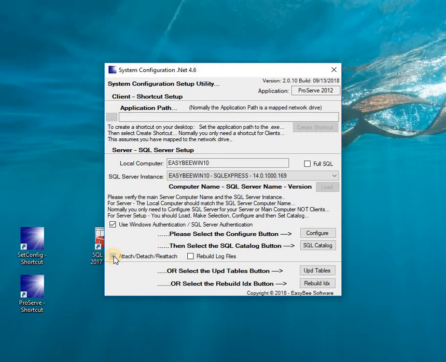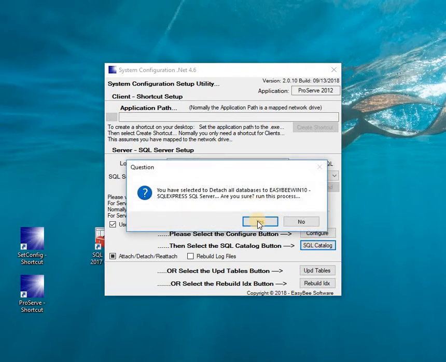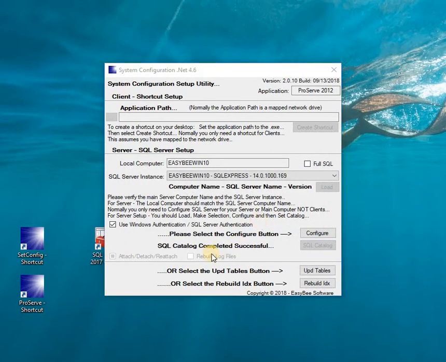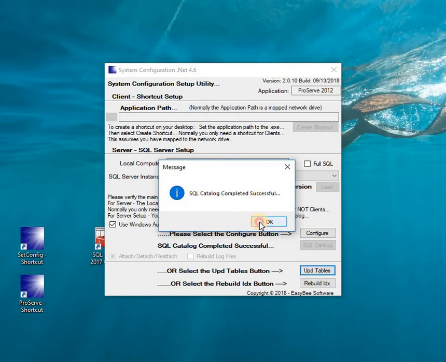I'm going to click this one time, which means I'm going to detach the databases from the SQL Server instance. By clicking this, then answering yes, it's telling me you have selected to detach all databases. I'm going to answer yes. It's detached.